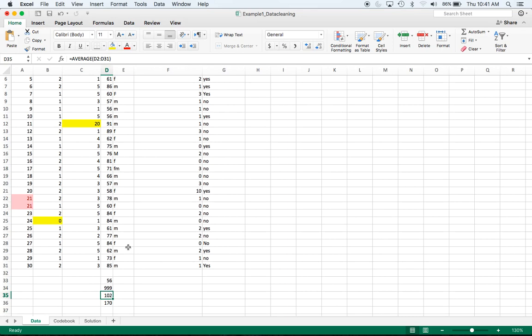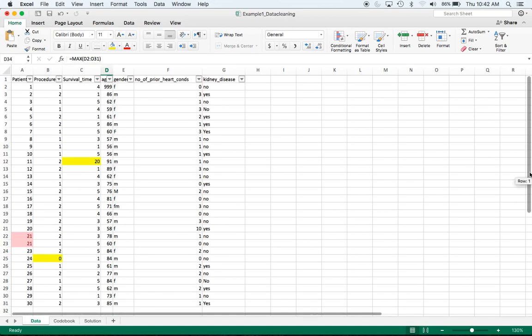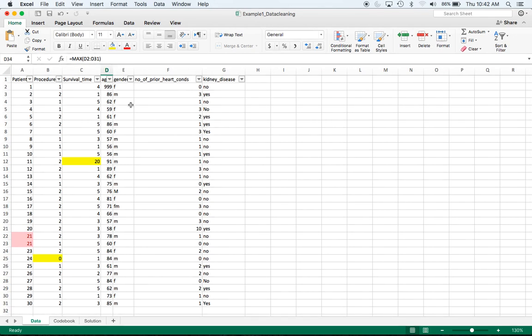Now with the mean, we have a mean age of 102, which is extremely high, and it's higher than the exclusion criteria of 90. So it's showing us that there's something wrong in our data column here. This standard deviation of 170 is incredibly large, also showing that there's something wrong. And so these two practically reflect that this 999 value was in the data set. So let's flag that 999.